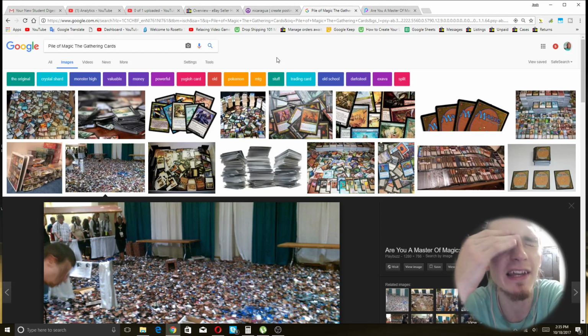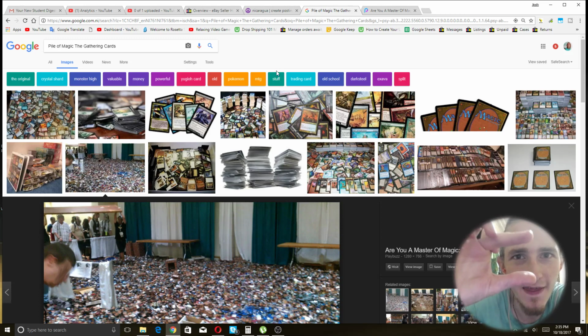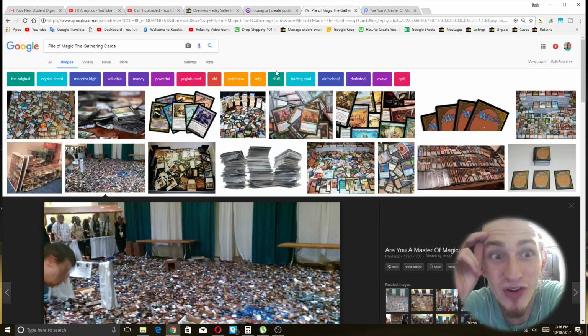And I sold $4,000, actually more than that. I sold like $5,500 worth of Magic the Gathering cards for one person, and it was a pile of cards this big. Or actually, no, it was like this big. It was like a couple hundred cards, right? Like 60 cards is like this much, so it must have been like 600 cards for over $5,000. Crazy, guys. There's a lot of demand, and they sell quickly.